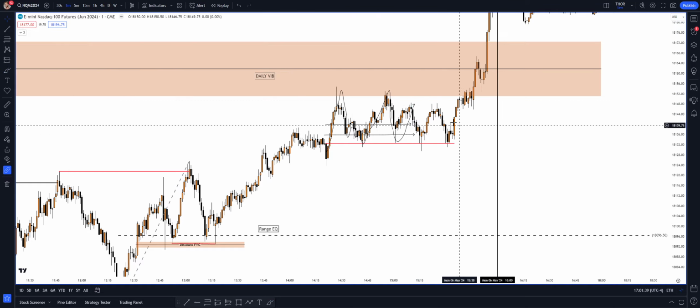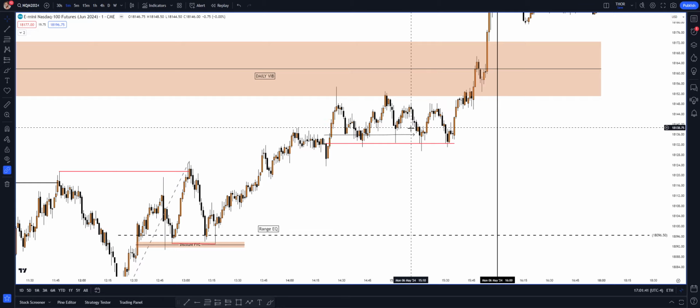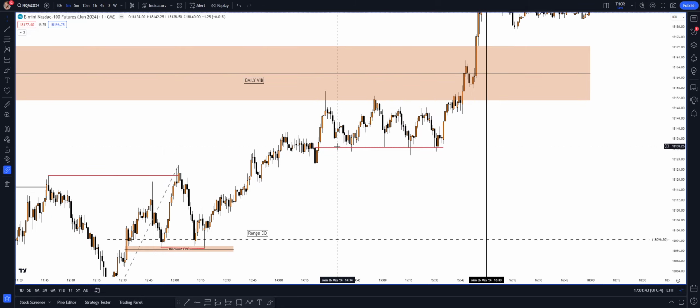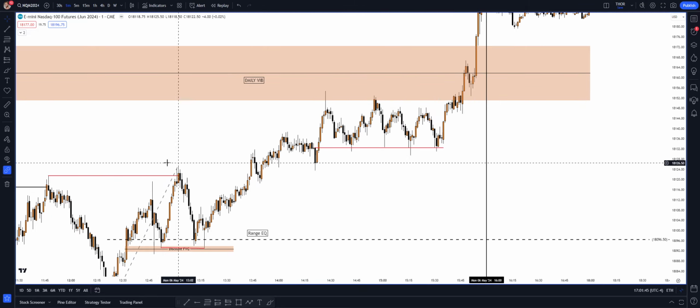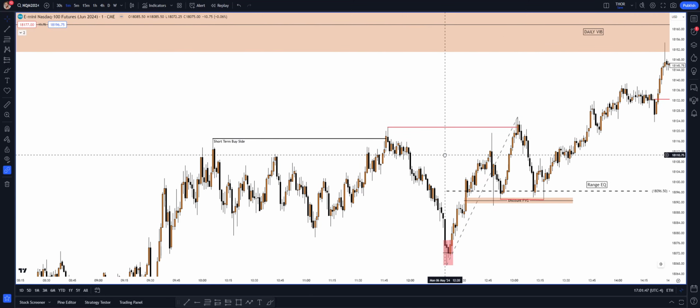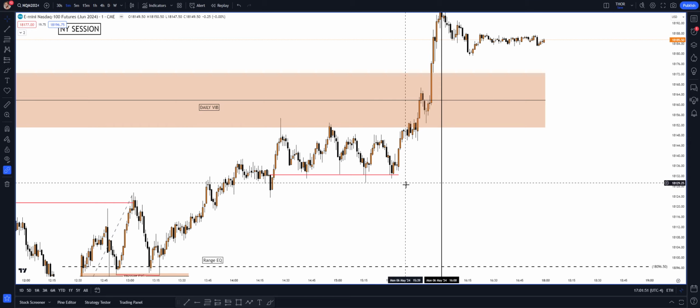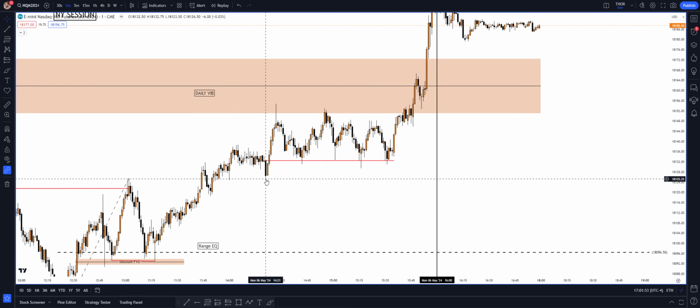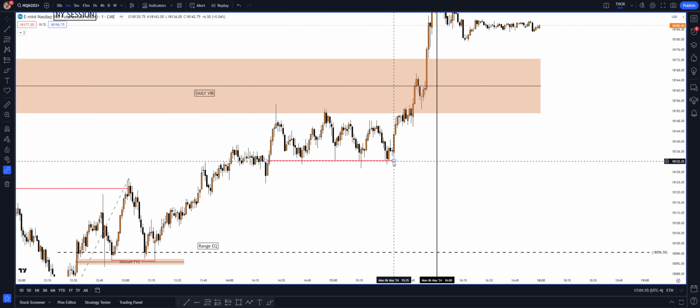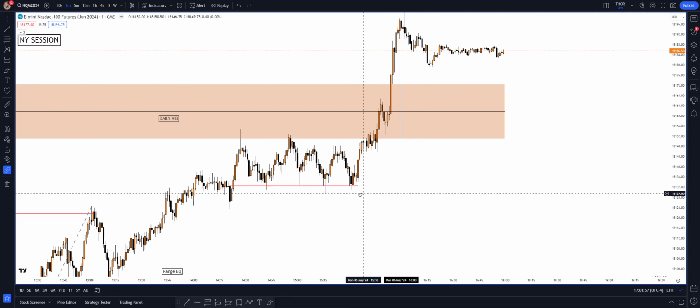At this point in time, personally, you shouldn't be trading this price action. You should have already longed or stayed flat and called it a day. This is the last hour of the session. Here it comes down into that order block, rallies afterwards.